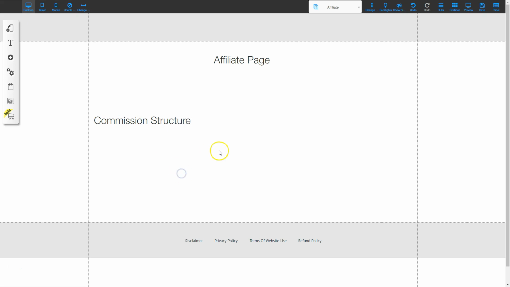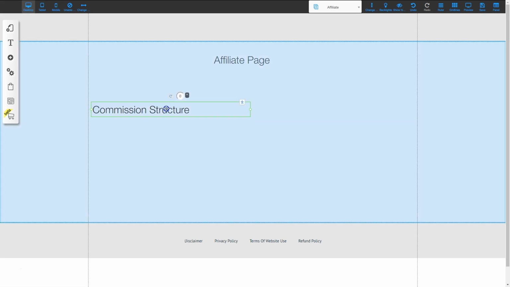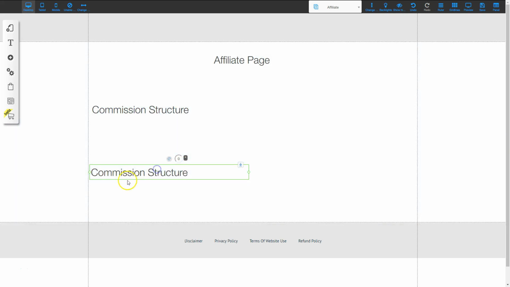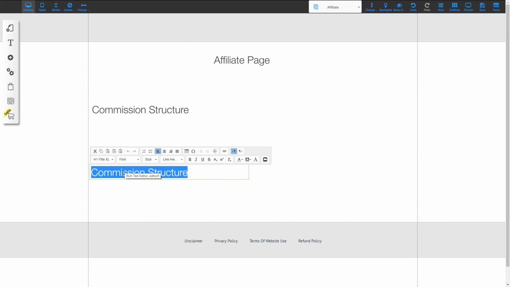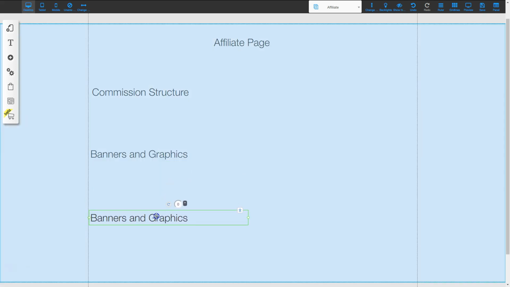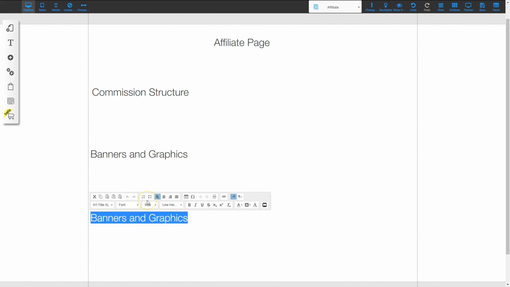This is always a good one to give them so that they know exactly how much commission they'll earn. And then I'm going to do another area, and this will give them the banners and graphics they can use for your product. And then I'll do another area where we can do email swipes.